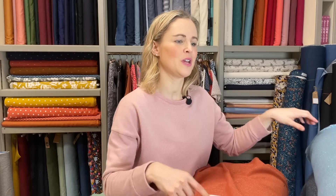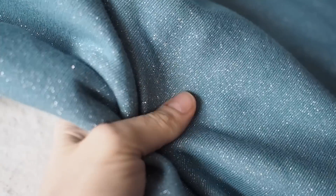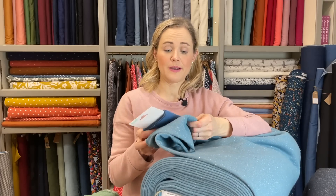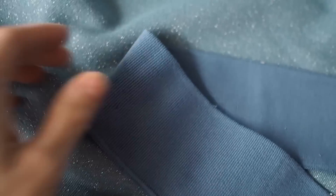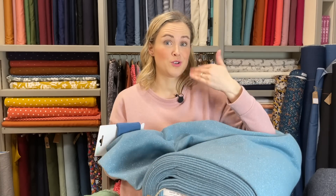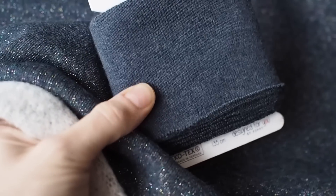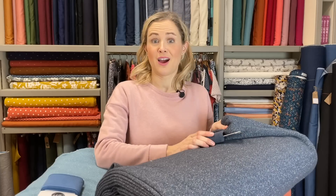I also have a video showing how to use this cuffing, so you can check that out on my YouTube channel. You could use the cuffing for the cuffs and hem band and trim it down for the neck band too. The other colorways are this lovely icy blue with a silver sparkle — I just love how this fabric catches the light — and then the final one is this indigo multi-sparkle, where the sparkles are lots of different colours: blue, gold, pink. We've got some marled blue cuffing which I think matches really nicely with that one. Some lovely suggestions there for the Jarrah.